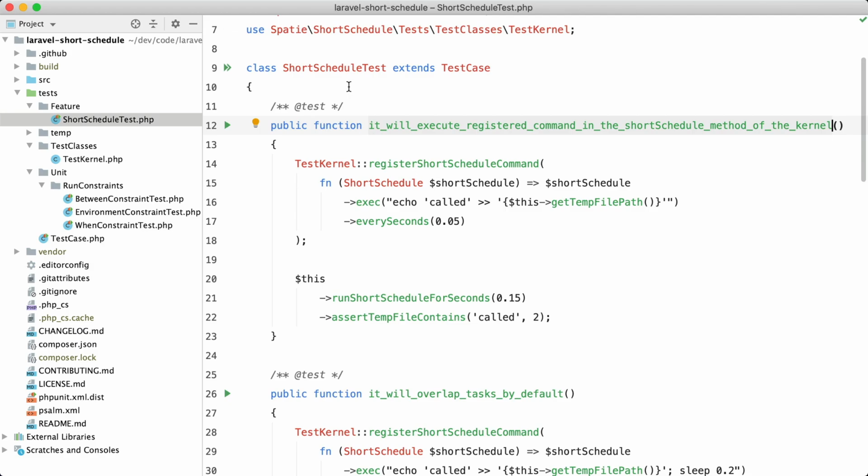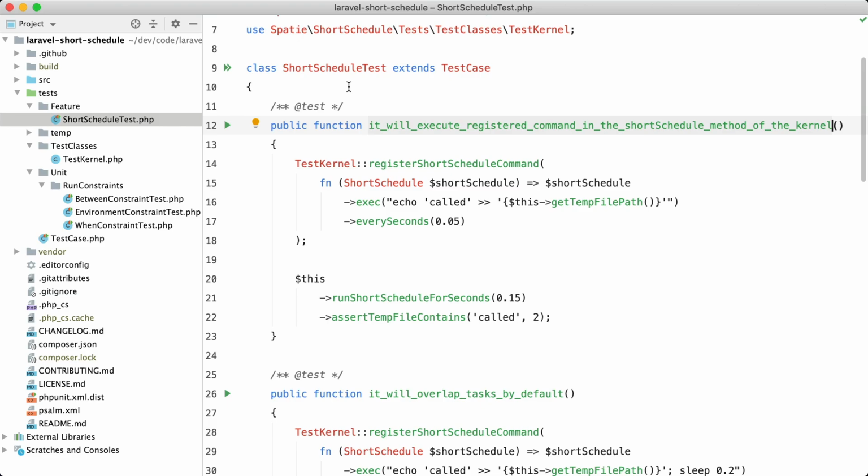So I don't want to mock anything or use stuff in isolation. I actually want to run all the code and test the effects that it has. For testing this package, two problems need to be solved. First, I needed to find a way to add things to the console kernel programmatically. And secondly, I needed a way to stop the never-ending React loop. Before heading into the solutions of these two problems, let's take a look at the first test.